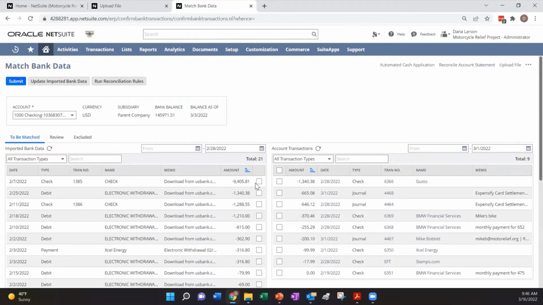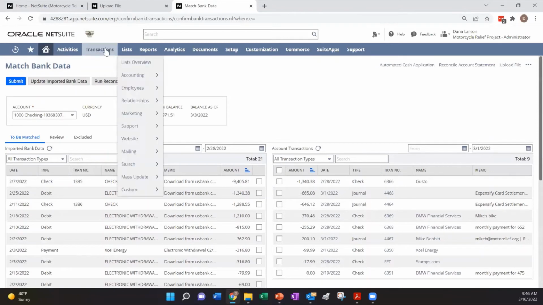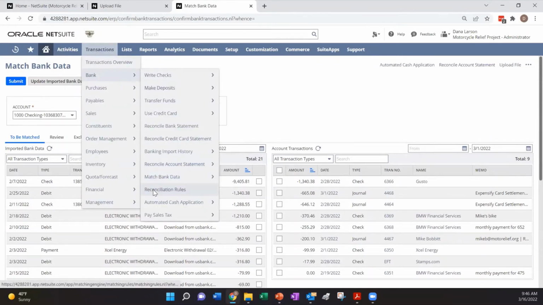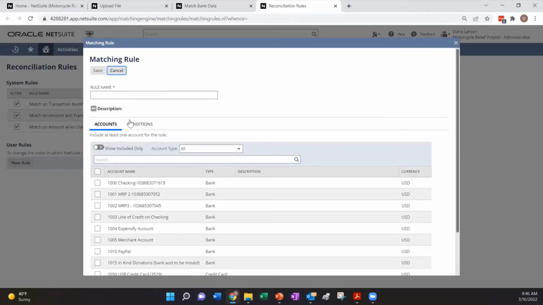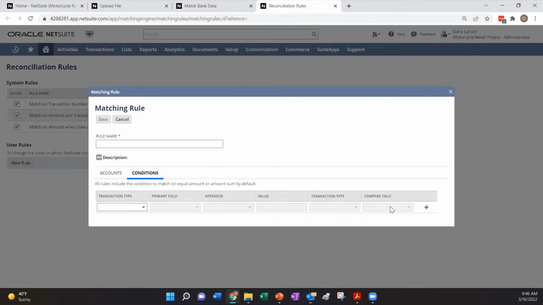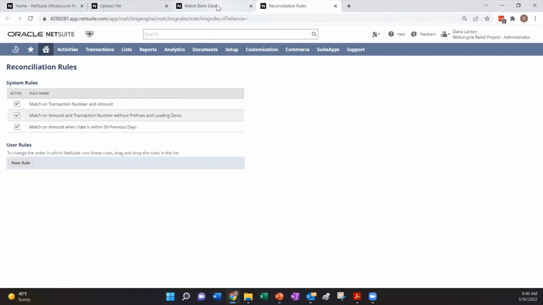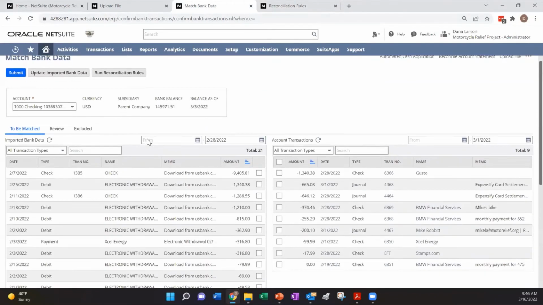And then if you do accidentally do it, you can come up here to transactions, bank, and look at your reconciliation rules to see if anything was created. And it would be down in this new rules section. These are the system rules. You can uncheck them if these make sense, though. These are pretty general, but you can add new rules to say if it's this, you can say, what conditions, which account you want it for, the transaction type, value. You can set up new rules. And what's nice about that is it'll just create those transactions for you directly.